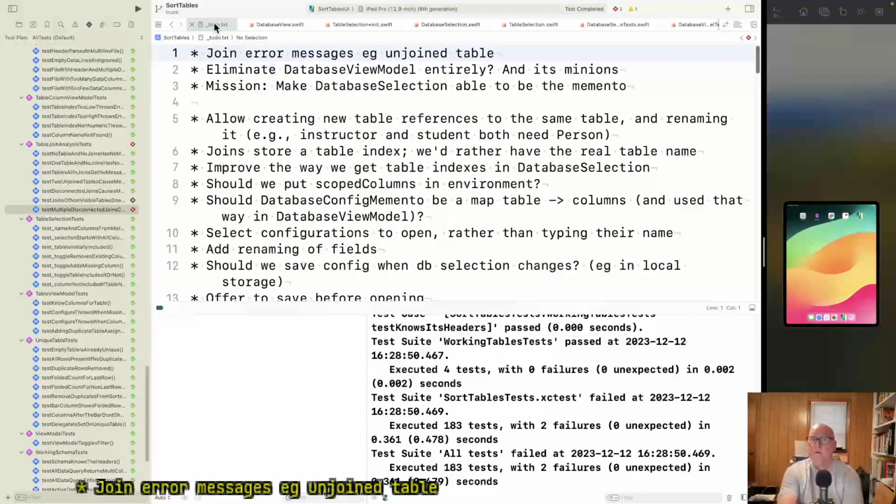So we've gone beyond the error messages we originally had to this idea of having more specific messages, and I think that's a large piece of what database view model still has, this error checking for the unjoined tables and all that stuff. We'll pick up from there tomorrow. I think we'll be able to pretty quickly generate those lists of clusters.